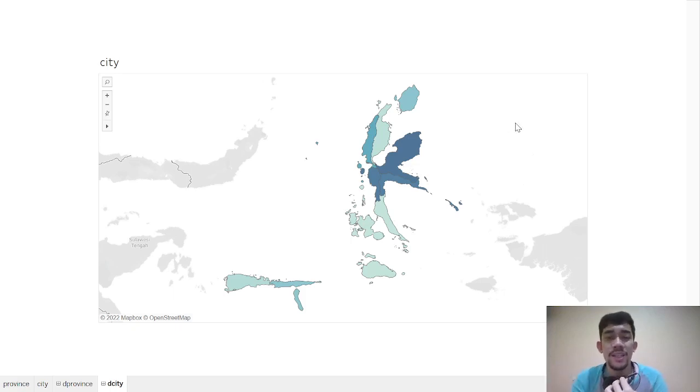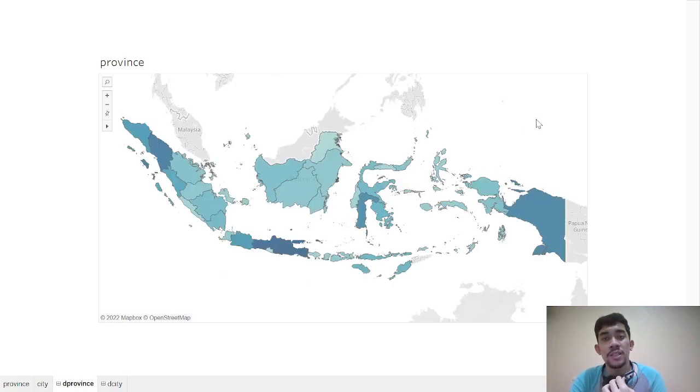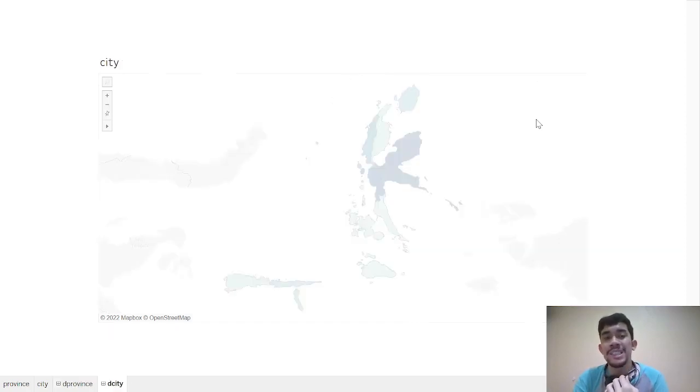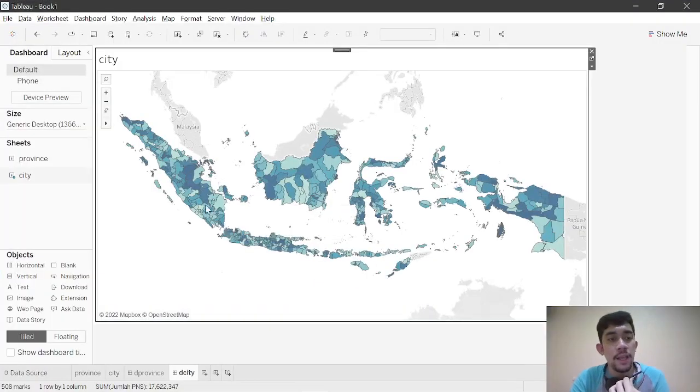And this is another thing to consider: how to go back to the province level. If it's in Tableau, you can simply press the left button and then you go back to province level. But if you are embedding this dashboard in a website, you cannot expect all the people opening this to understand Tableau. So it's better to give them an easy way to go back to the province level. I usually use this. It's navigation.